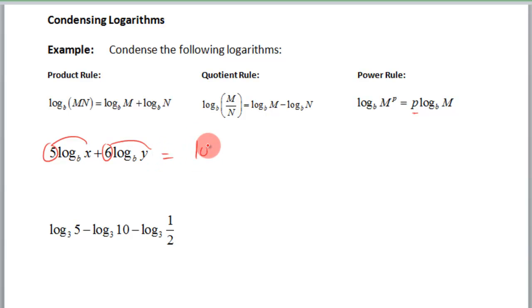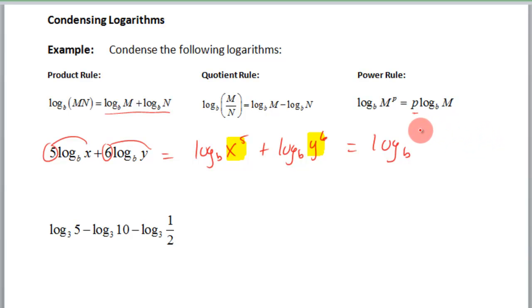So I have the log base b of x to the 5th plus the log base b of y to the 6th. Then you should be able to see that we have something that looks like this, right? They're being added together, so the addeds go back to the product, right? The sum goes to product. Alright, so that means the things in here, this and this, are in a single log, base b, and they're multiplied together.